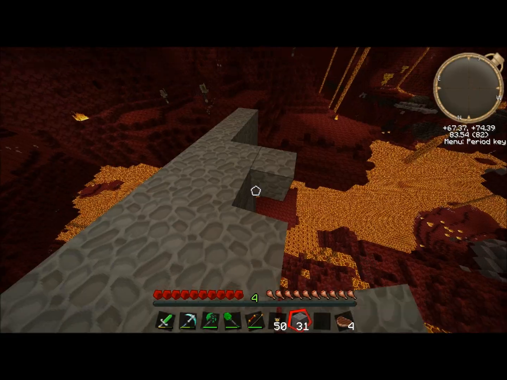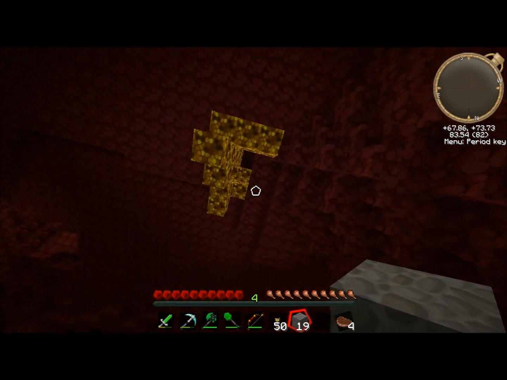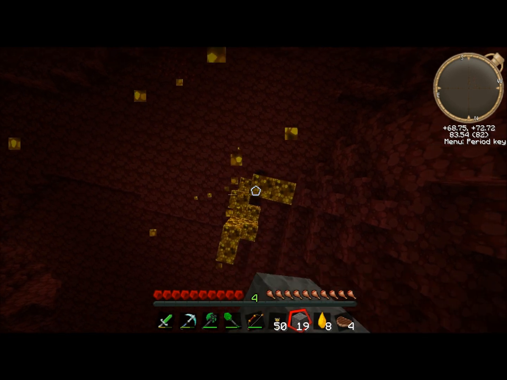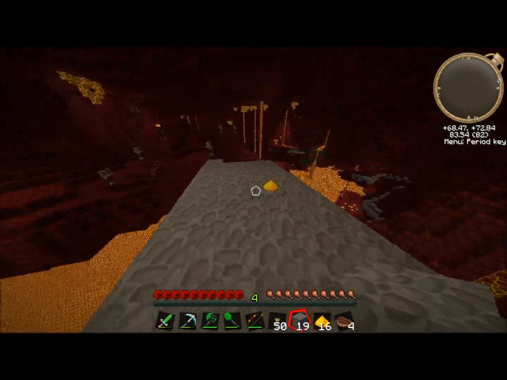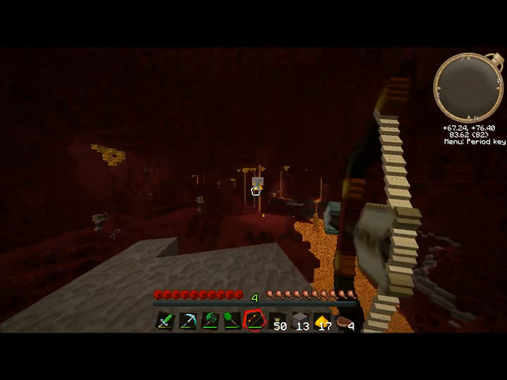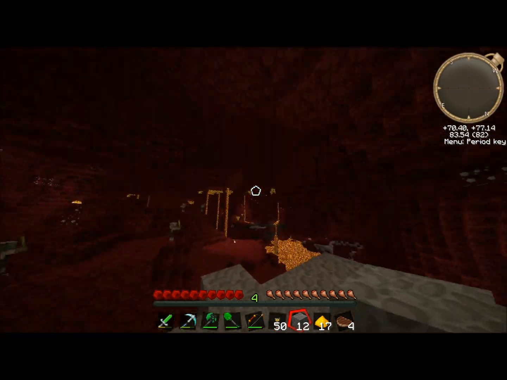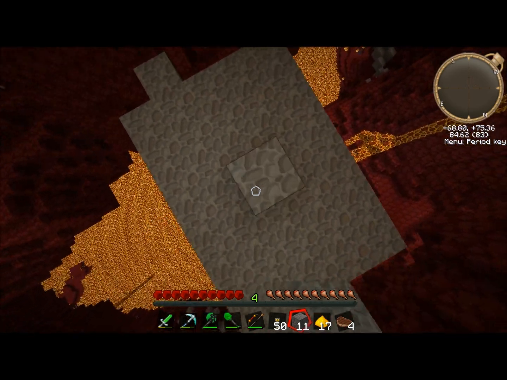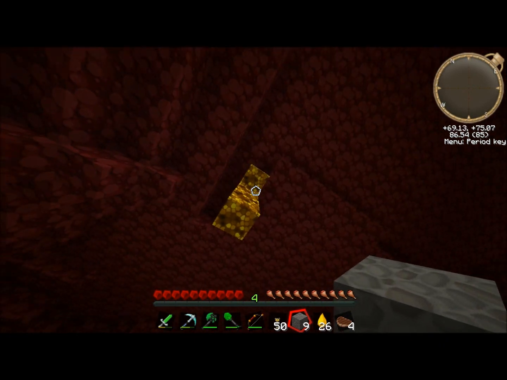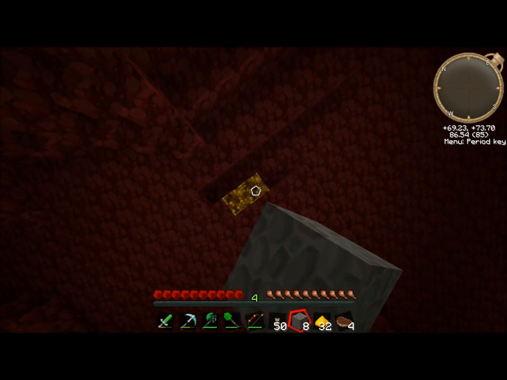Let's build a platform under this so we get it on. Let's fall into the lava. There we go. Kill the ghast. Like a moth. Stack up a bit. Oh, some just fell off. That's alright. We'll probably have enough for what we want to do.